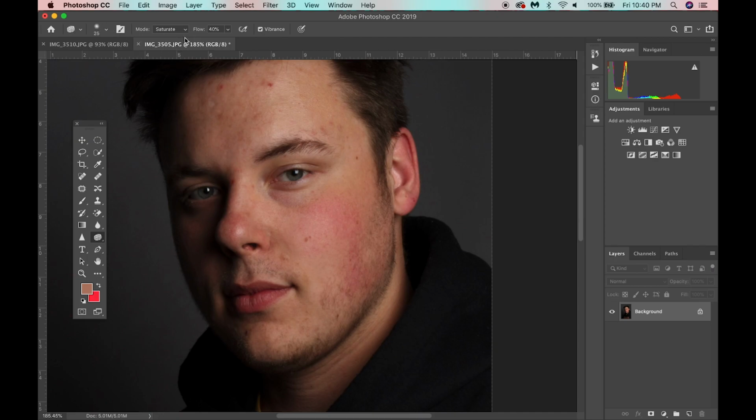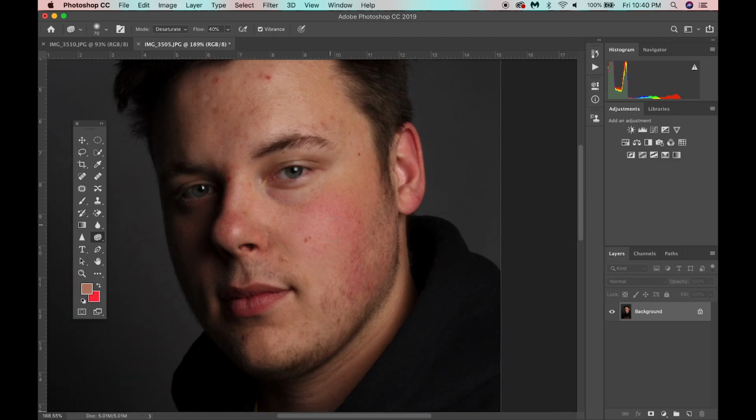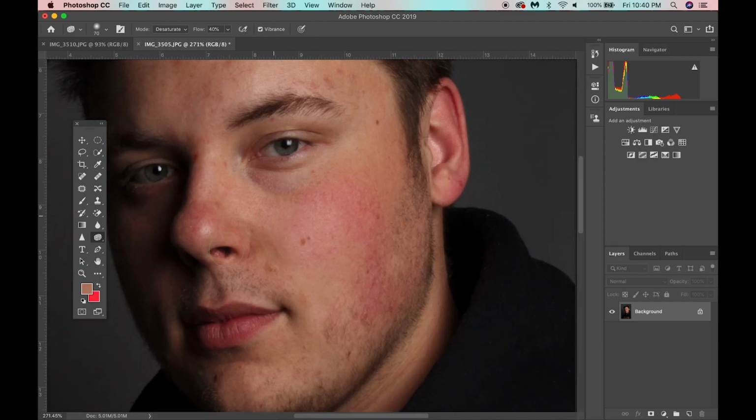So we're going to hold down on that. We see dodge tool, burn tool, and sponge tool. We're going to click on the sponge tool, and up here on this top bar where you have your settings for the tool, we're going to click saturate and this little arrow here, and we're going to highlight desaturate. And I think a flow of about 40 is okay. That's kind of just how much desaturation is going to happen with each brush stroke we put on. It's a little bit below half, so it's not going to be too harsh, and we can undo if necessary.